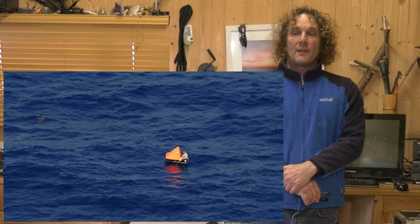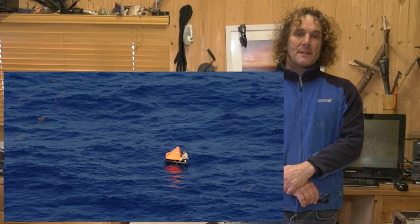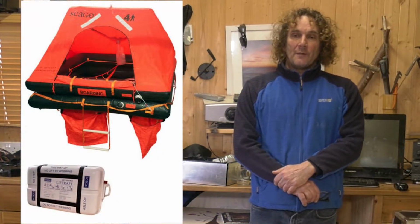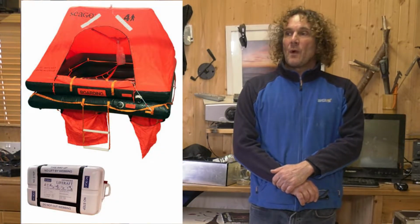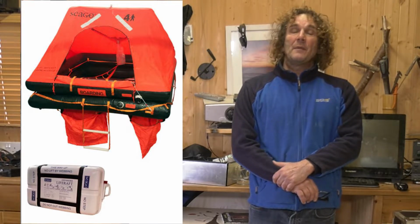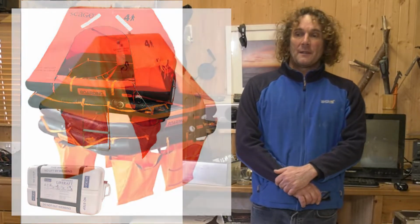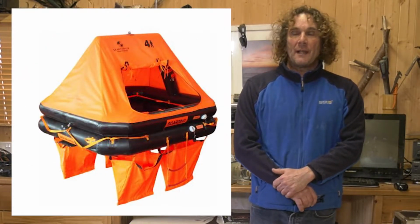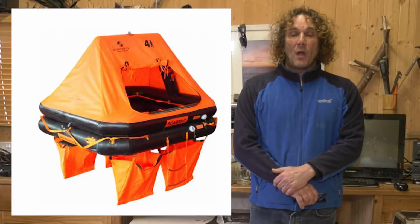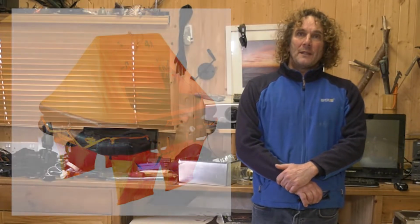Today we're going to service our life raft. I know this is rather controversial, but in actual fact there's no legal requirement in the UK to carry a life raft if you're under 12 metres. Costs of life raft servicing can be £400. So we're going to take this life raft apart, have a look, weigh the CO2 canister and repack it. I'm hoping that it'll just be all the consumables inside that are going to need replacing.